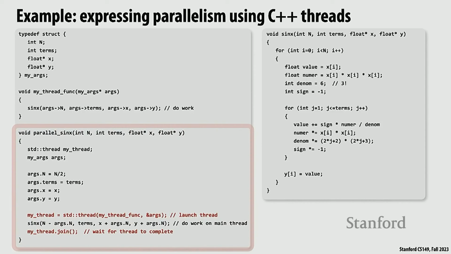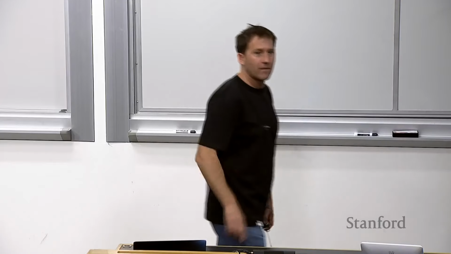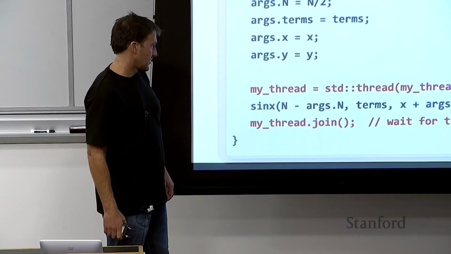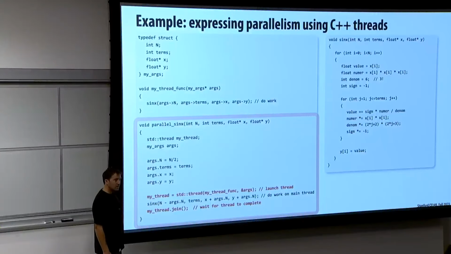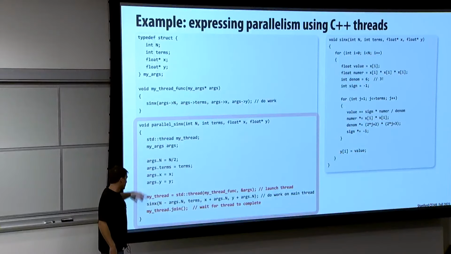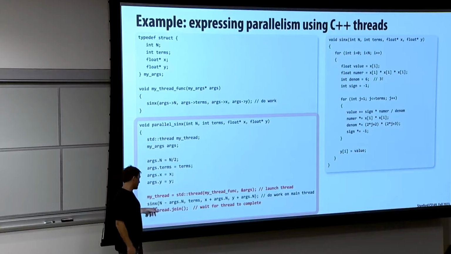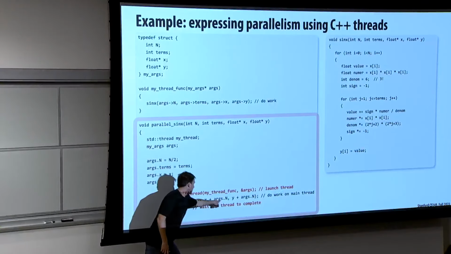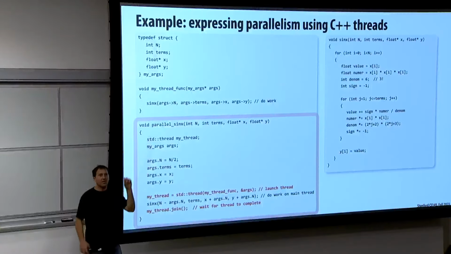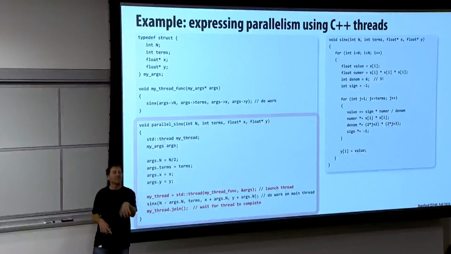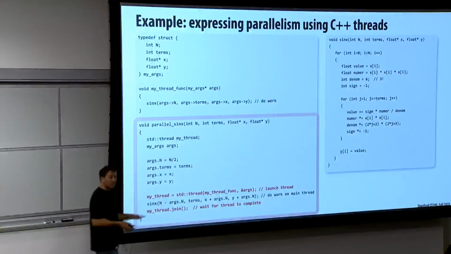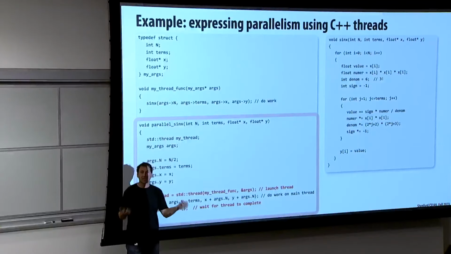All right. Somebody tell me how does this program divide the parallel work? Yeah. So the main thread does the second half of the work, which is sin x. The main program does the second half, and the thread does the first half portion. Yeah. So I have 2 threads. They both call sin x. The main thread actually works on the pointers at x plus n over 2, args n. So the thread I spawned does the first half. The thread that I already had does the second half. Okay? That doesn't matter. What does matter is, as the programmer, I've created 2 threads.